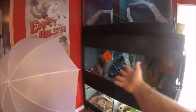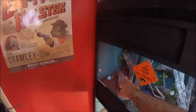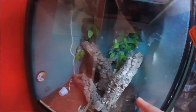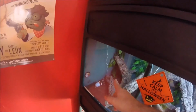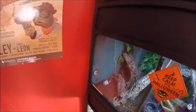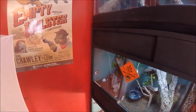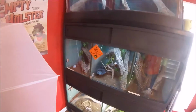Of course, the crested geckos and the, why can I never remember this gecko's name? Let's see, where is he? Oh, you can't hardly see him. He's right back there with the reflection. You can't see him, which was sold to me as a him, but it actually turns out to be a female. I did find an egg in there. So Harlemaru, something like that. I can never pronounce that name.